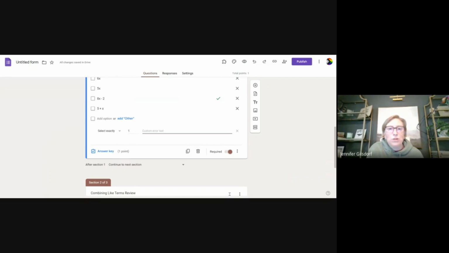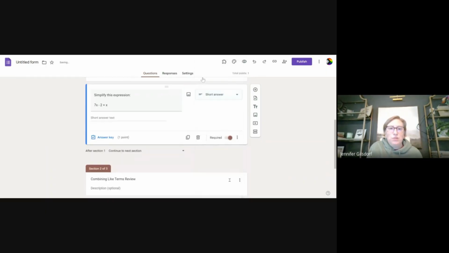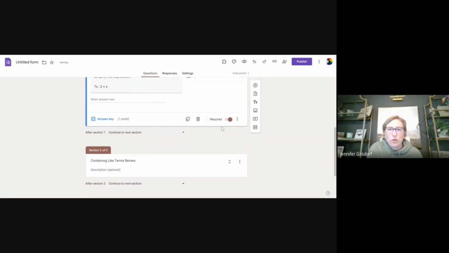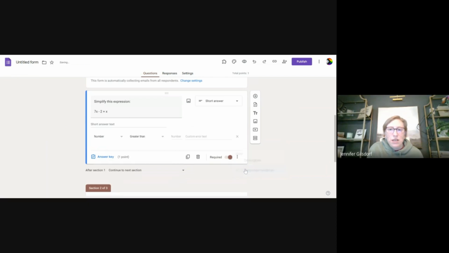This is more for like short answer. So if we changed it to a short answer text where they were supposed to simplify the expression, they would put in 8x minus 2 or -2 plus 8x would be the correct answer. But I can have them do a text, a number, a length.